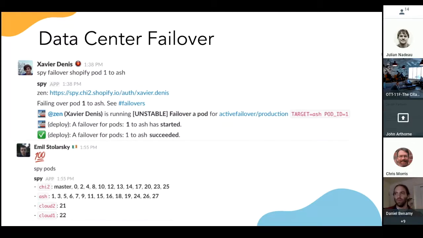And so having it be a single Slack command wasn't actually the point. It was more about setting that expectation that this is something that should be very available to us to do anytime. And it turned out it really did work. We had the failover automation two years ago, but it was very flaky. And now, because it's so easy to run, it's used quite frequently. In many different incidents, we've been able to do failovers and have them run really quickly. And as a result, that automation has become really rock solid.